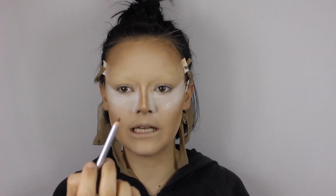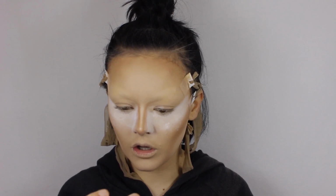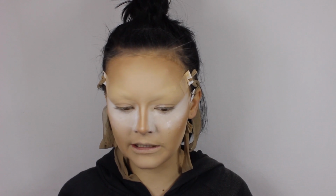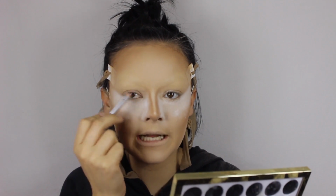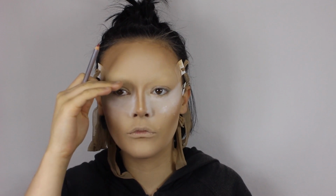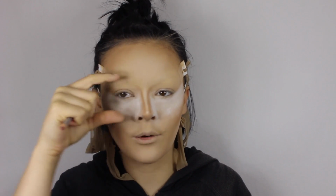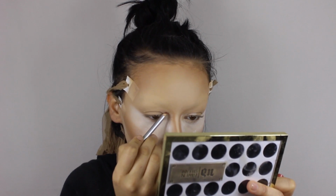So what I'm going to do is I'm going to take this lip liner. This is the Maybelline lip liner in 05 Rose. And we're just going to cut out a bit of a quick crease. So we're going to keep it quite narrow and quite long. So we'll just do that real quick.